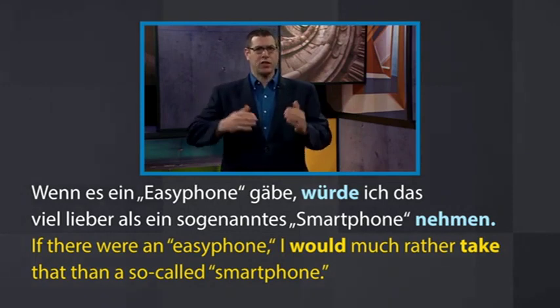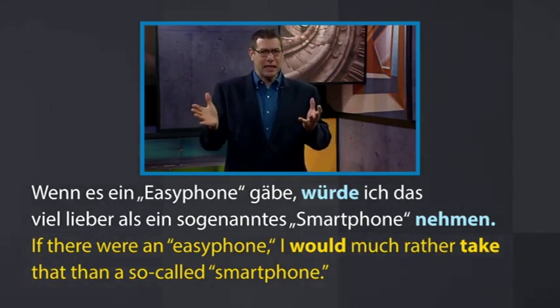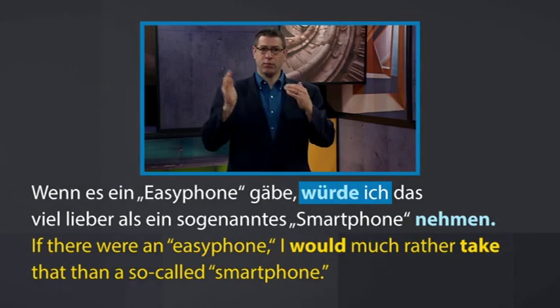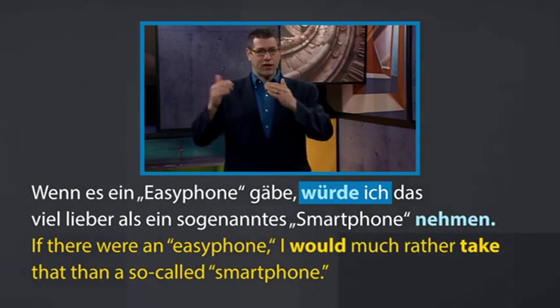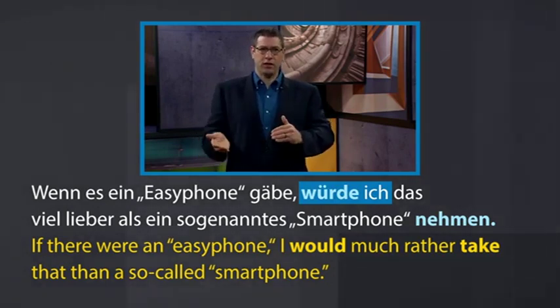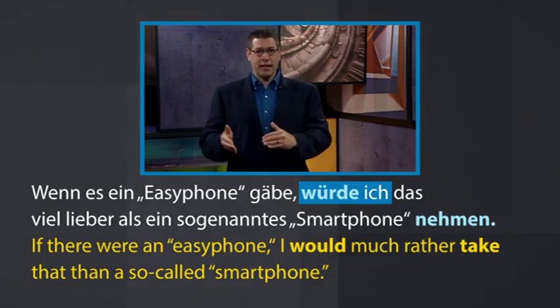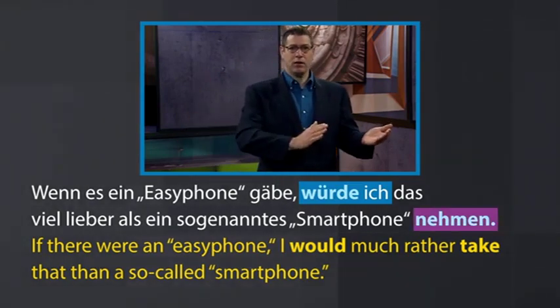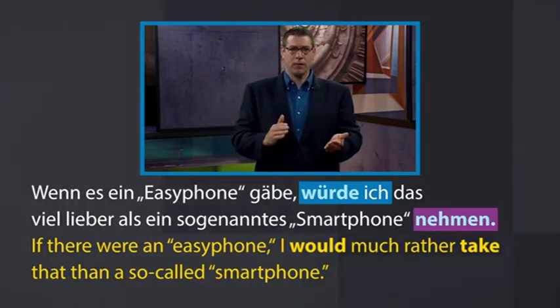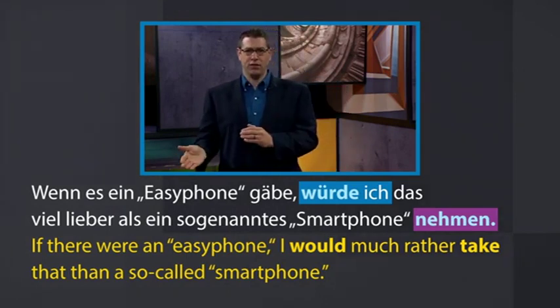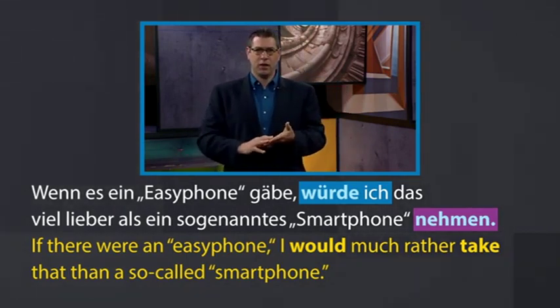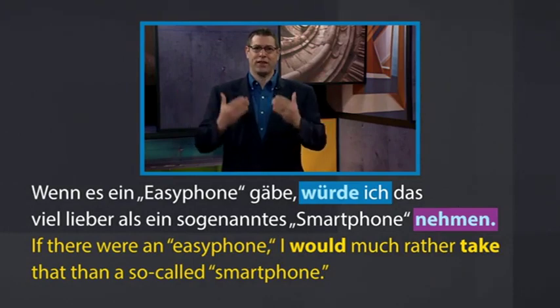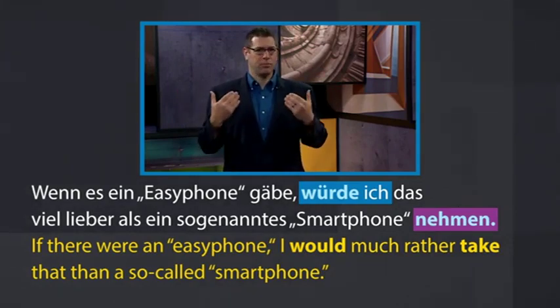And the way that he expresses this hypotheticalness is by using würden as a modal verb. Ralph conjugates würden with his subject, ich. He leaves his main verb nehmen in its infinitive form, and then he moves this infinitive to the end of the sentence. And voila! Ralph has now expressed himself in the subjunctive.